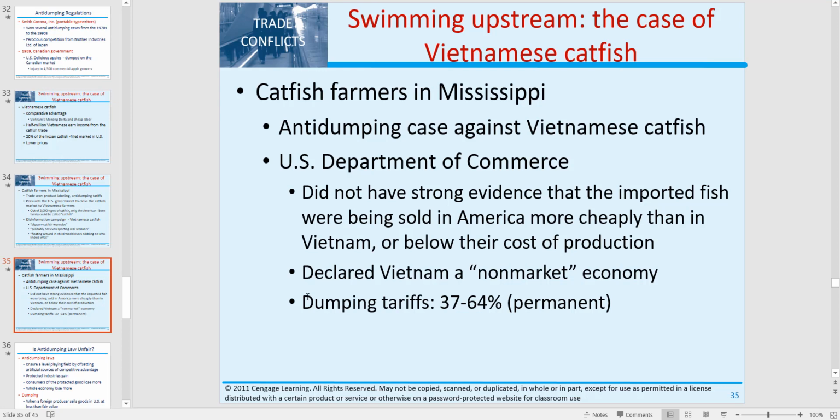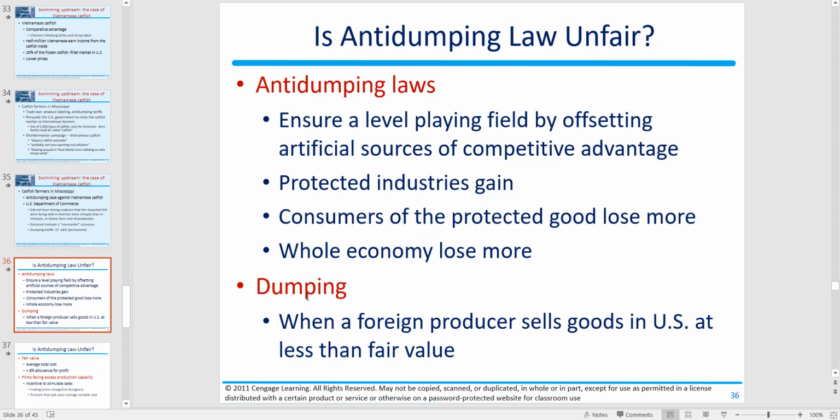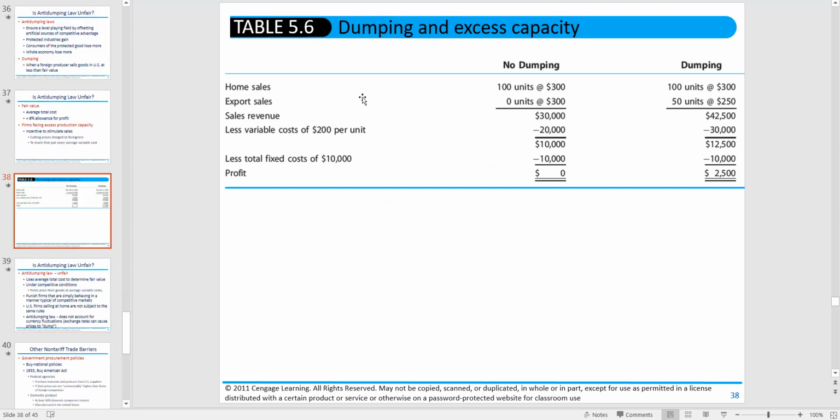So it's a quite fascinating endeavor because it has several dimensions of action in order to achieve what they want, which ultimately is protectionism. Then Carabao goes on discussing if anti-dumping law is unfair, given that we can do it domestically, but if we do it internationally, it's illegal. So, table 5.6, showing how dumping increases profits. So instead of selling at 300, some units are sold at 300, but some others are sold at a price below in order to get higher profits. So it's a motivation for companies to do dumping.